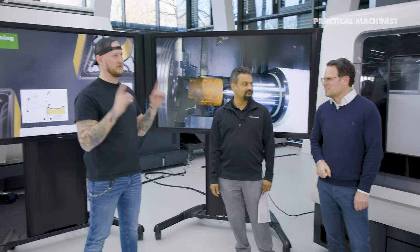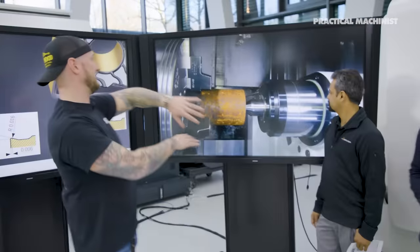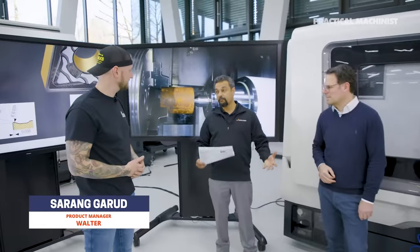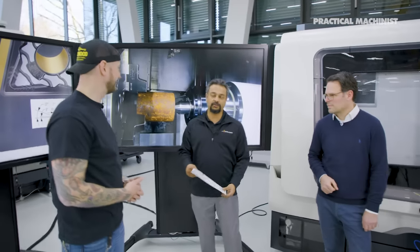Now we're going to be joined by Toby for a turning demo inside the NLX 3000 from DMG Mori. We have a camera inside the machine so you'll get to see everything live. We're looking at a bunch of operations that mimic a lot of features typical automotive components have in steel — we're going to start with a solid round bar and take it through very sophisticated contours, features, and internal boring. It kind of shows a lot of really good capabilities.